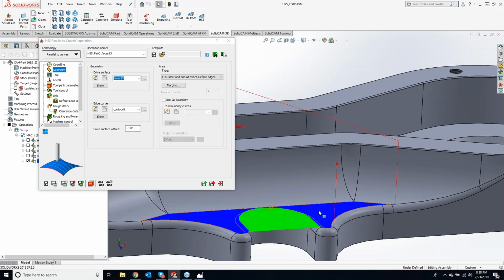Now we can't do the reverse of telling it to machine everything but a circle, but what you can do is create a surface on there by doing a sketch and just doing a quick little surface, and then you can use that as a gouge check and tell it not to touch that surface as well.